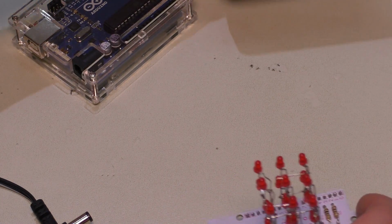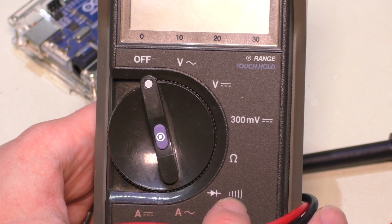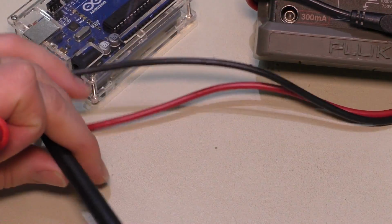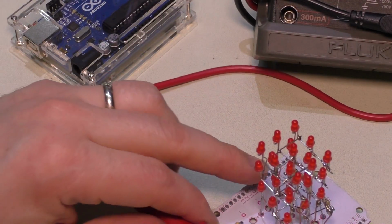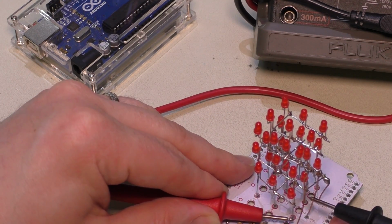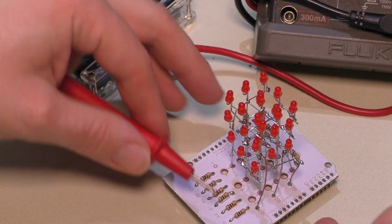But what I'll actually do is I'll pull in my multimeter here, and we can see this has a diode test, diode and continuity. So if I put this down to that, and we take the leads, normally continuity, you get a beep. However, since this is loose, we can show you, if we actually use this and connect the leads here, this is how we can test for polarity. You can see these outer three are the negatives and all the ones in here are positive.